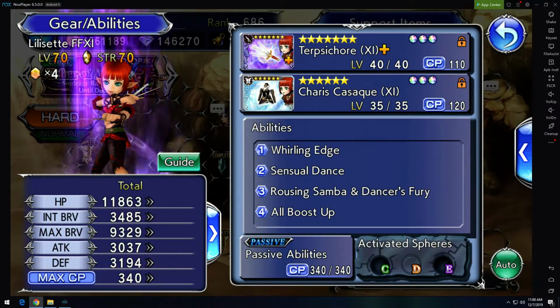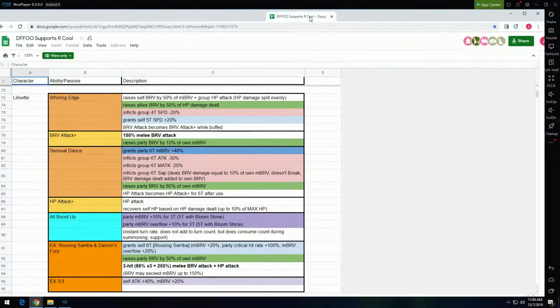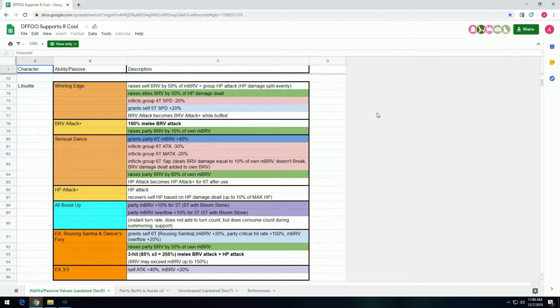So with that out of the way, let me get into why I absolutely love Lilisette. I think that her kit is one of the most well put together in the game right now, and she tends to be better than the sum of her parts. And let me go over why. She really does 3 things for your party. She's a buffer, she's a debuffer, and she's a battery. And when I say she is the battery, she is an excellent battery.